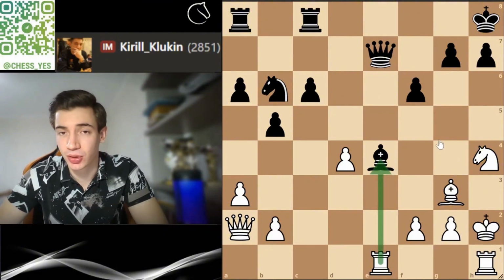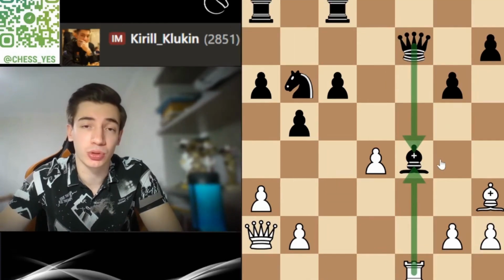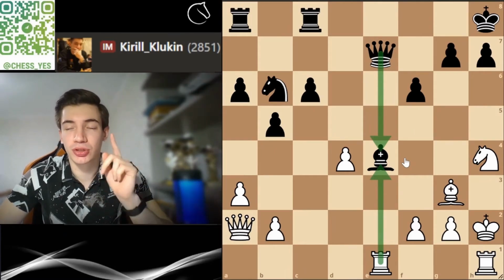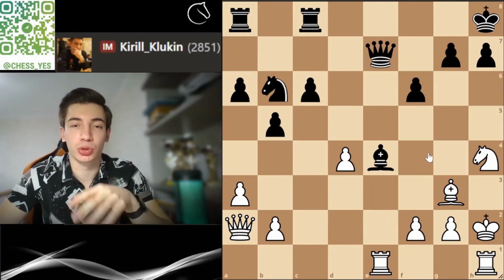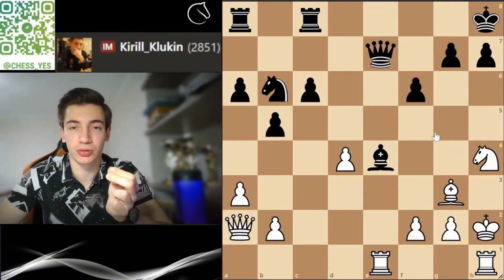There's a capture on e4. Does it give us anything or not? Visualize it in your mind. Rook takes e4, queen takes e4. That's it. We calculate the lines. As long as everything is forced, as long as there are captures or checks, we calculate the lines to the end. And if nothing works out for us, if we don't find any active continuations, we'll just make a move that improves the position of our pieces.